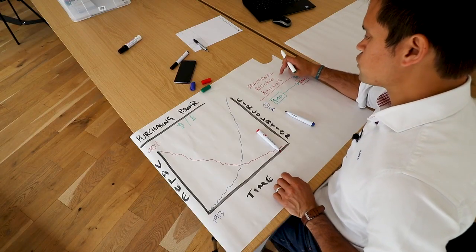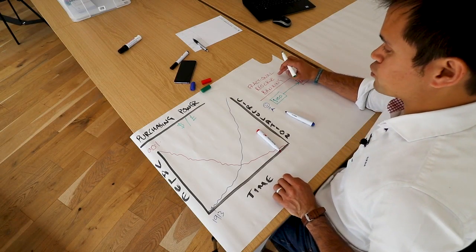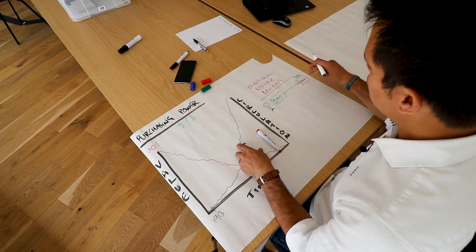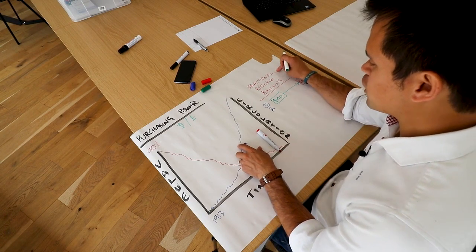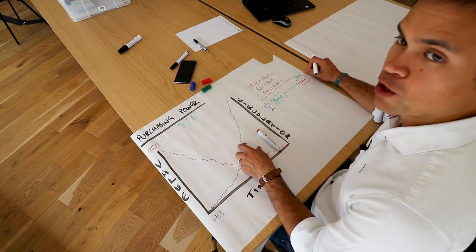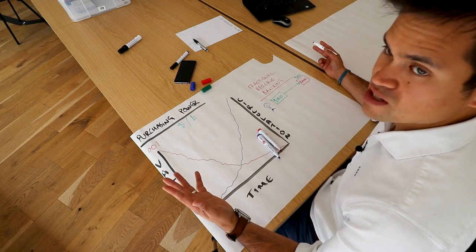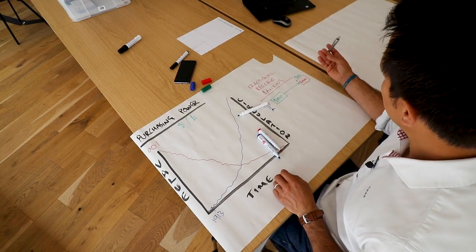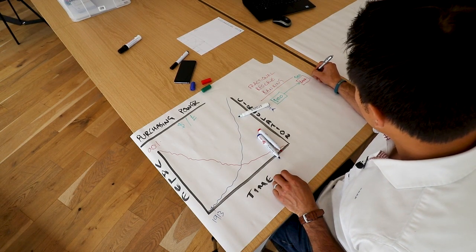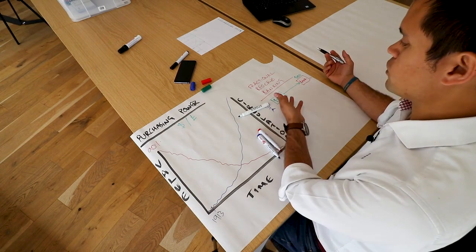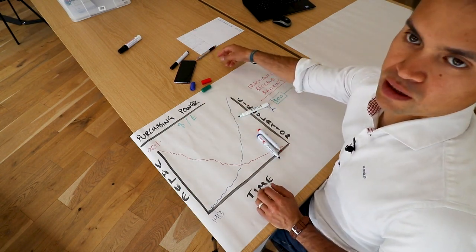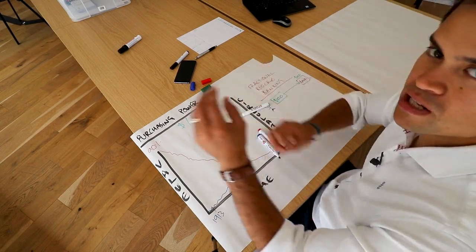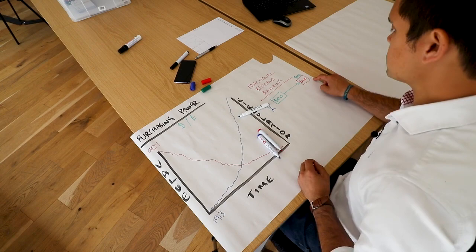Now, fractional reserve banking, or fractional reserve lending, depending where you read it, is exactly what it says on the tin. The bank has to keep a fraction of whatever money you put in as reserve. In the old days, it used to be 10%. So the bank would keep 10% in the actual bank just in case you wanted to withdraw it, because no one goes to the cash point or the ATM and withdraws their whole account, do they? They just take bits of it here and there. That's why they have a reserve.